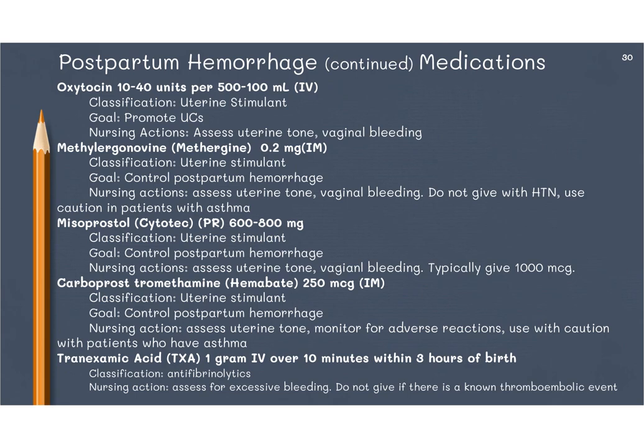Ideally, you have an IV site. If not, you can give it IM, just a different dosage, okay? So that'll be patient-specific there. Methergine, or methylergonovine. Methergine is always given 0.2 milligrams IM, all right? Again, to control our postpartum hemorrhage.